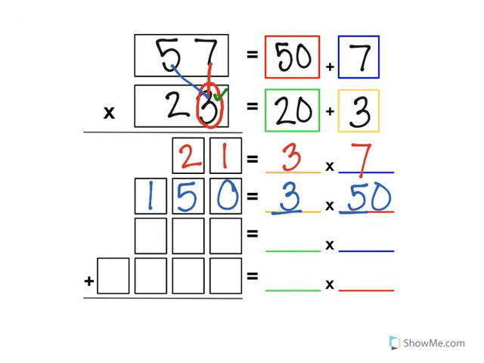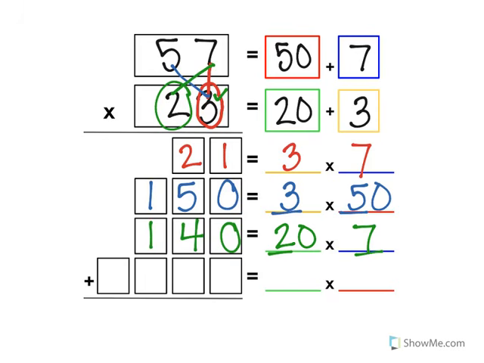Now I'm all done with this 3 because it's been multiplied by the ones place and the tens place up top. So now I can move over to my 2 in the tens place, and that 2 is actually worth 20. I'm going to start by multiplying that 2 by the 7 in my ones place, because we always go to our ones place first. So we're going to do 20 times 7 because that 2 is worth 20. 20 has 1 zero, so I'm going to add my 0 and do 2 times 7, which gives me 14. So that turns my third partial product into 140.